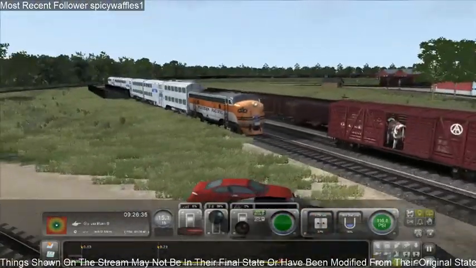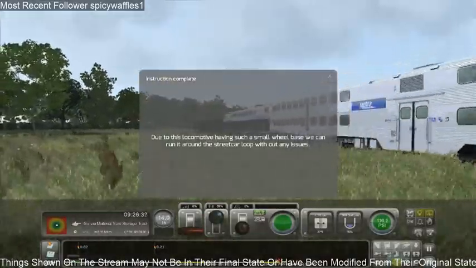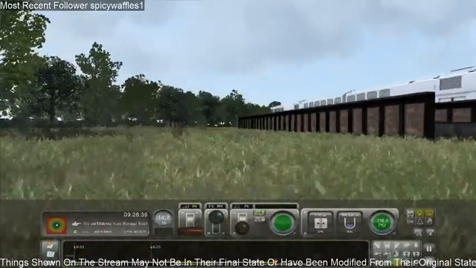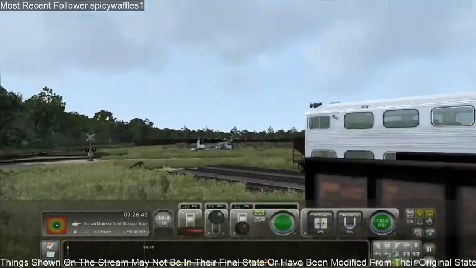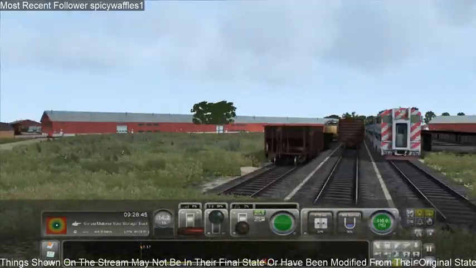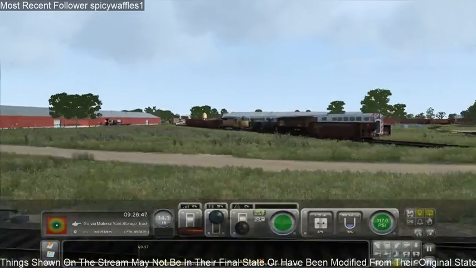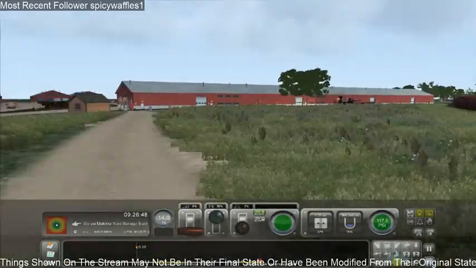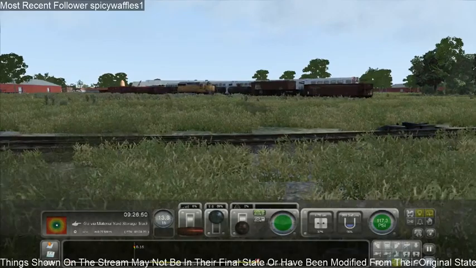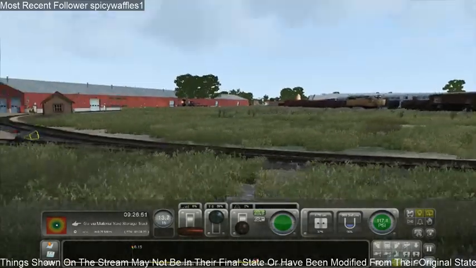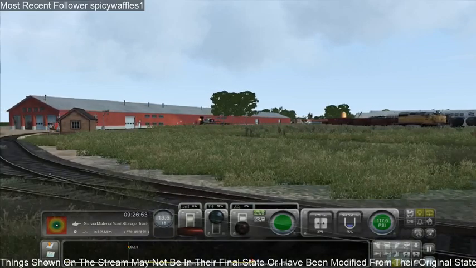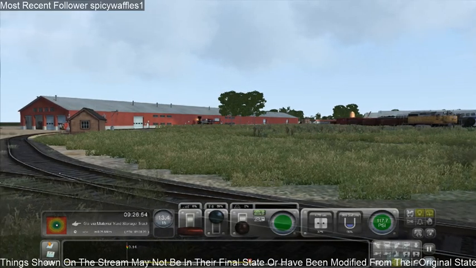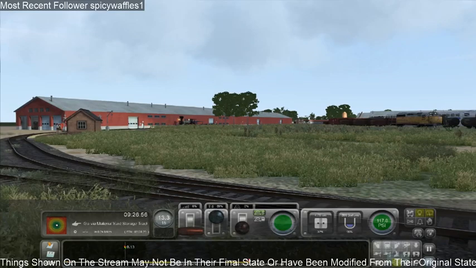I'll probably also get a picture of the Jupiter coming around the corner here. Maybe here. I don't know, I like this shot for some reason. Like when it's probably right there.